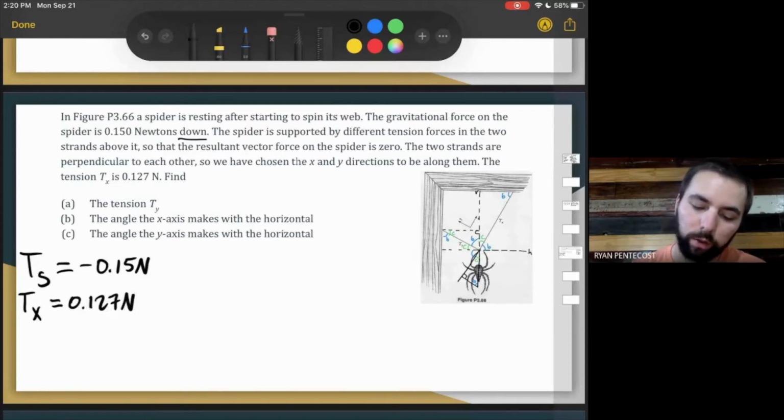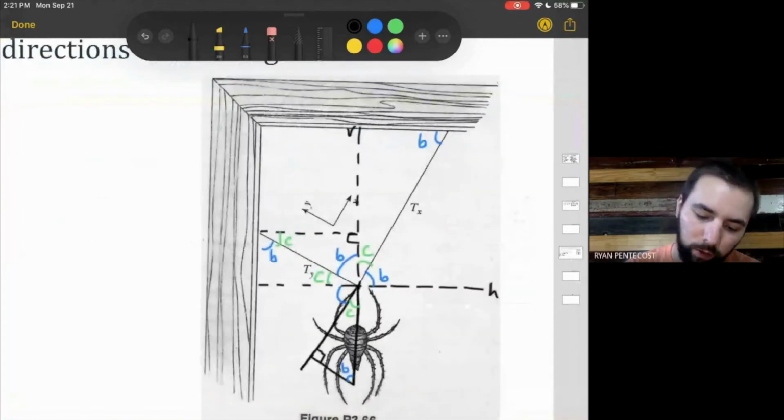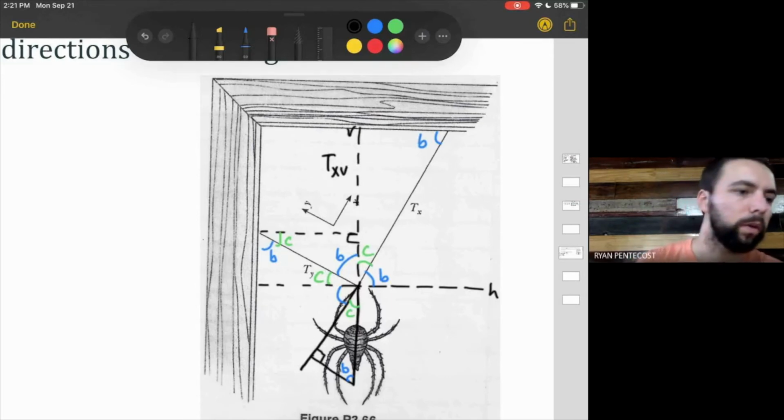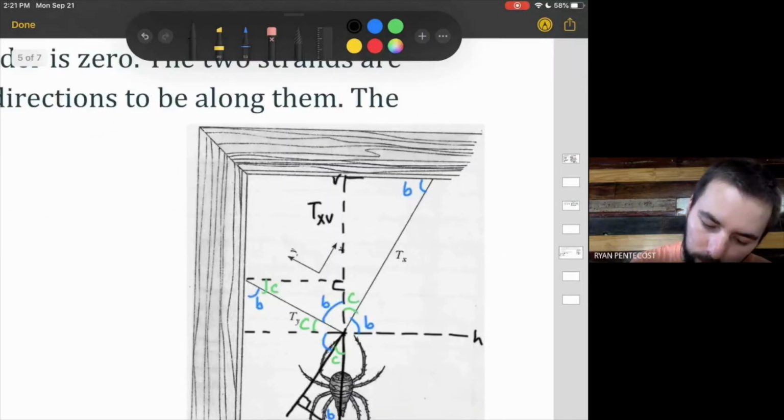We also just know in general, so we're breaking these into the horizontal and the vertical. So if we break these down into horizontal and vertical, we could say that the tension in X along the vertical, okay, which if we zoom in, tension in X along the vertical will be, whoops, that will be right here. Is that right? Is that the angle I want to use? Yep, that's right. Okay, so that's tension X in the vertical. This right here is, I'll put it down here, tension X in the horizontal.